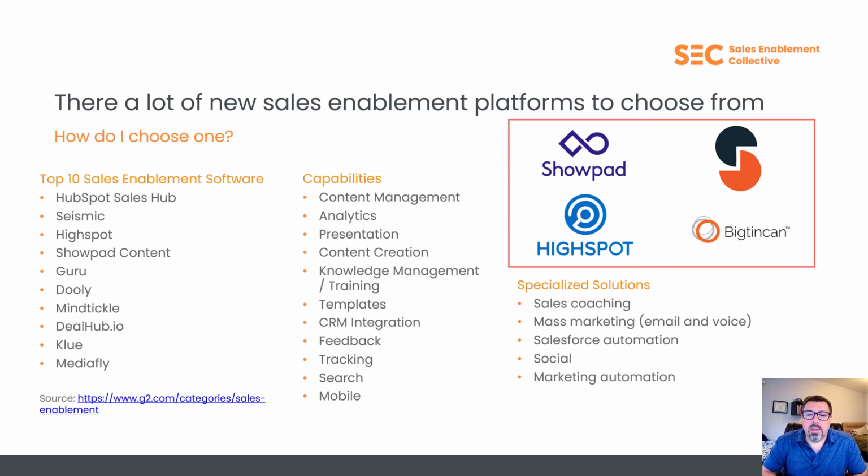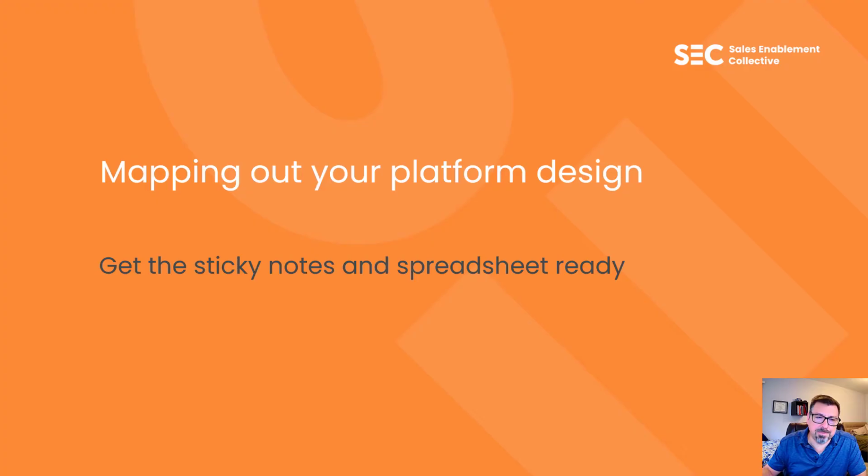The last area here, I'm just focusing on sales enablement platforms. Now, there's sales engagement, which is more what I would call mass marketing. There are certain solutions that sit on Salesforce that help your reps work an opportunity. There are sales coaching solutions, and then social and marketing automation. I'm not talking about those solutions, but just know there's all kinds of sales acceleration tools, and those are some of the categories.